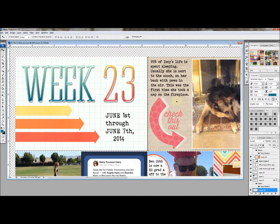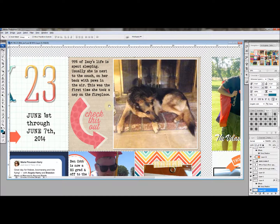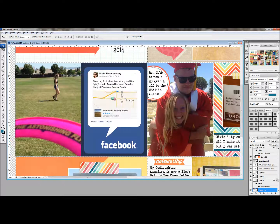And at that point, I lost the rest of the video, so you don't see me typing in the captions and adding the washi tape and things like that. But here's a little bit of close-up. See, you can see the shadow really clearly on those alphabet. That's the alpha shadow from the Mommy-ish collection from Pixels and Company.